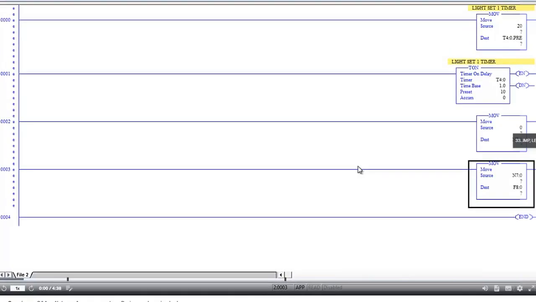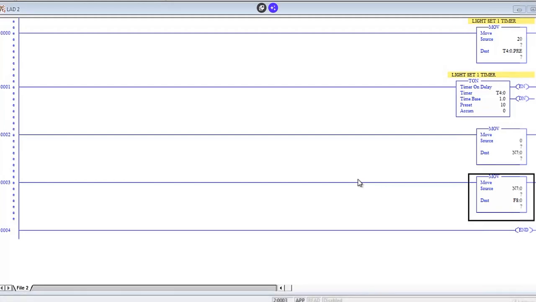All right, let's knock out one quick lesson. This is going to be on the MOV, the move instruction, and this is an easy one. What this does is move a value from one memory register to another, and technically it really shouldn't be called move.